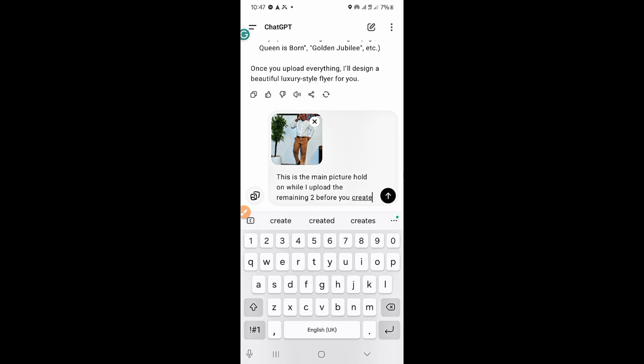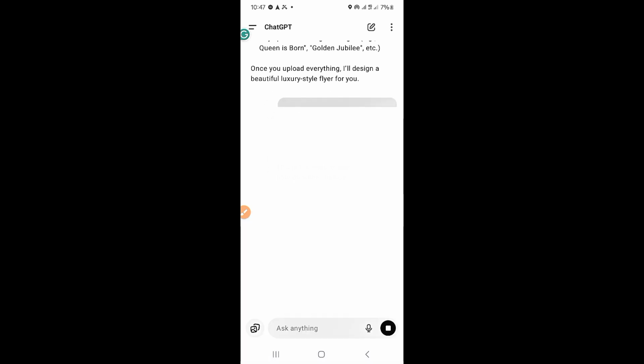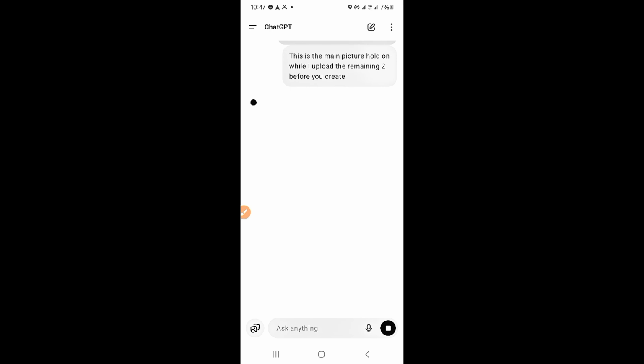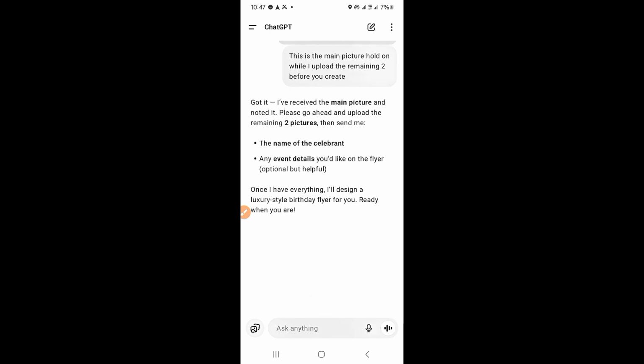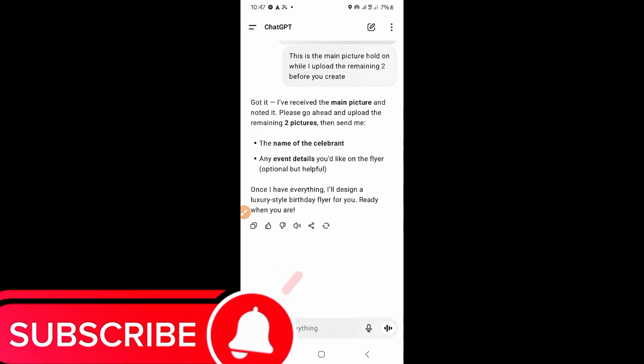I'll send. I said this is the main picture. Hold on while I upload the remaining 2 before you create. ChatGPT now says, okay, got it. I received the main picture and noted it. Please go ahead and upload the 2 pictures.